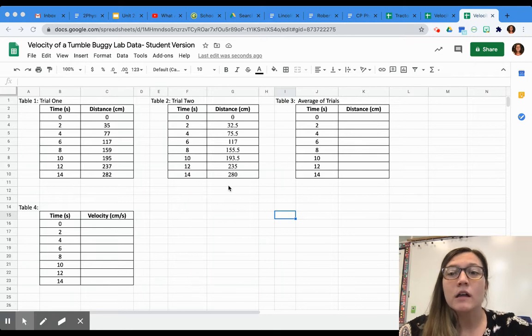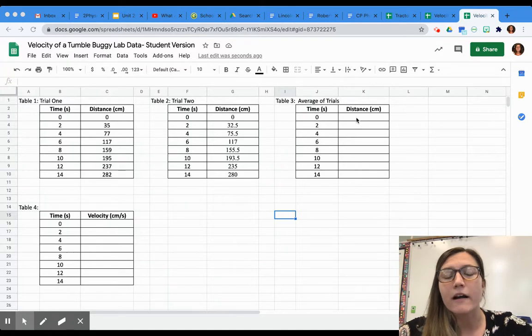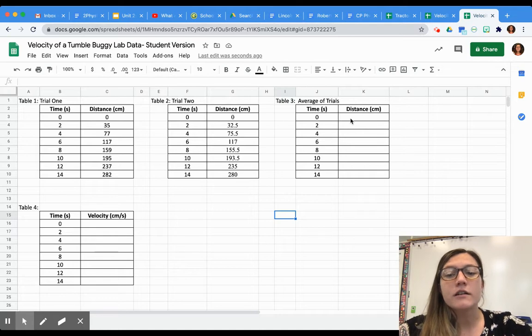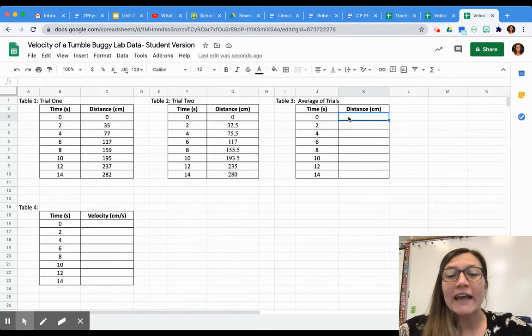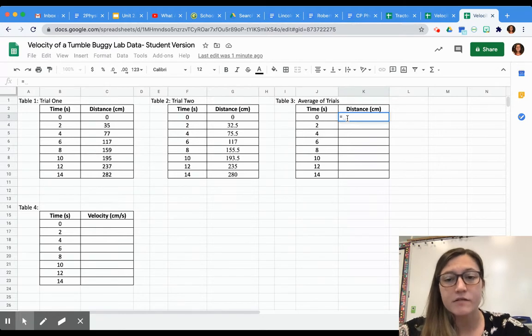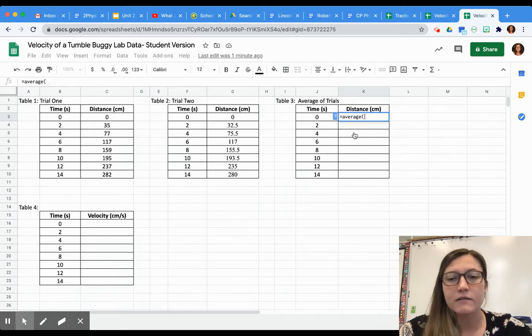Okay, so you have unpaused the video because your trial 1 and trial 2 data are now in the Google Sheet. To take the average in Google Sheets, we're going to use an equation to format our cells. So if you see under table 3, you're going to click on the distance, right? So table 3 is an average of the distance values from your two trials. So we're going to equate this cell to be equal to, so you're going to type in the equal sign. So that cell is equal to the average. So type in the word average. It'll begin a function.